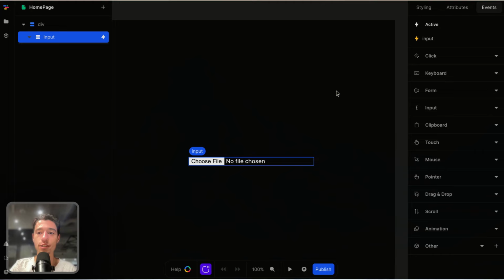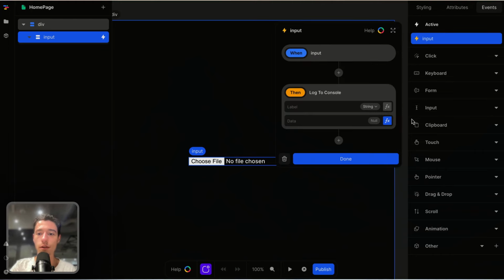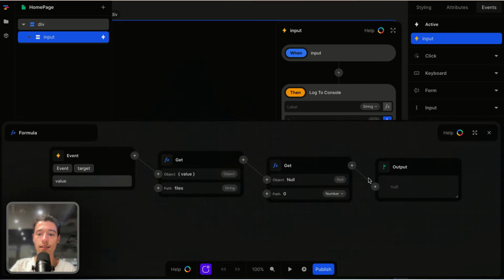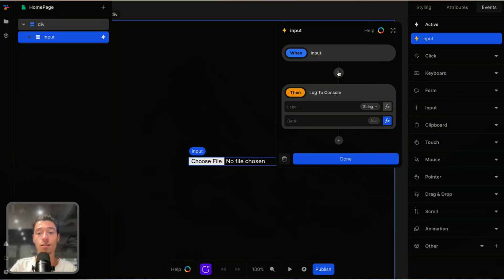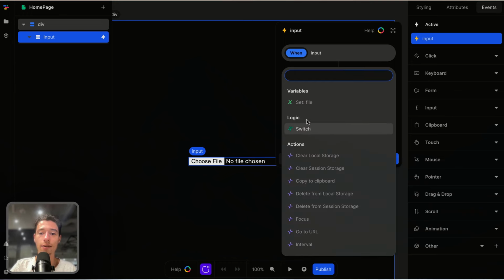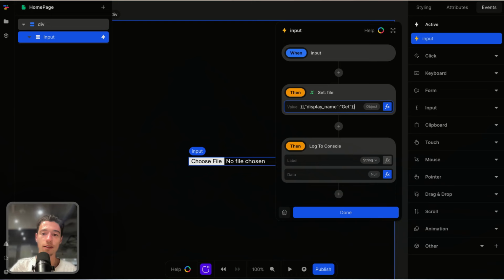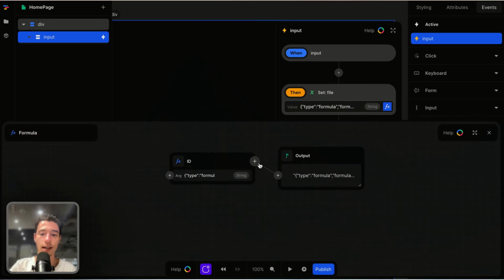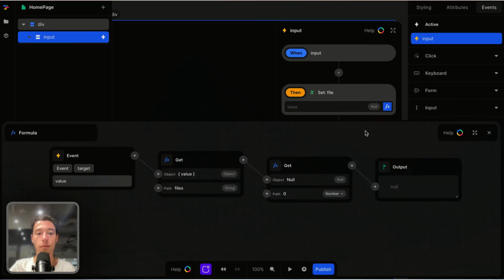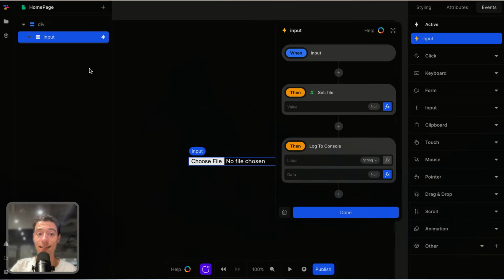And there is one more step that I want to do. We want to now make this more production ready. So I go to input in here, and I just copy my function, and we can still keep the console log for debugging, but I want to now set the variable for file because at some point we want to send this to the database, and we can only send this to the database if the input will be synced with a variable, because we can only send variables dynamically to the database.